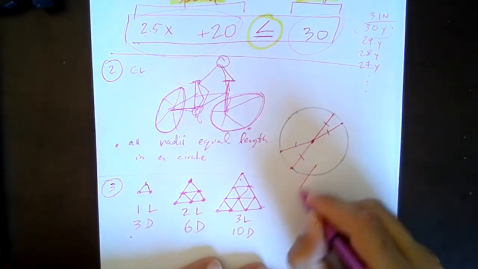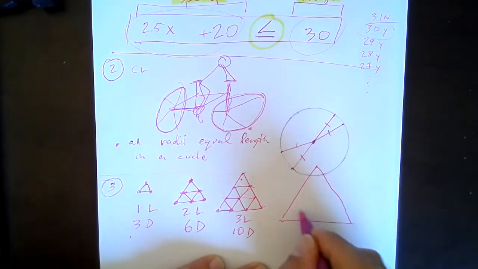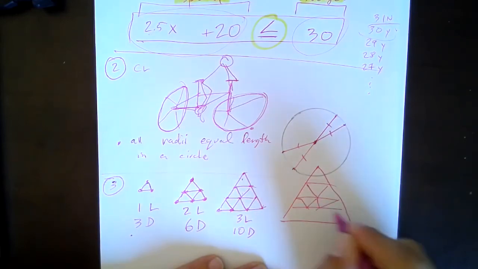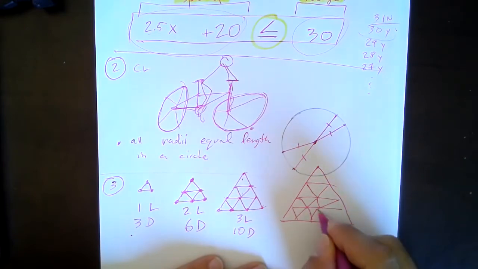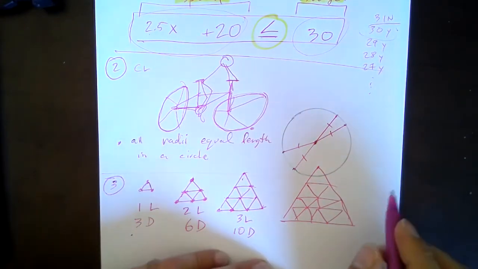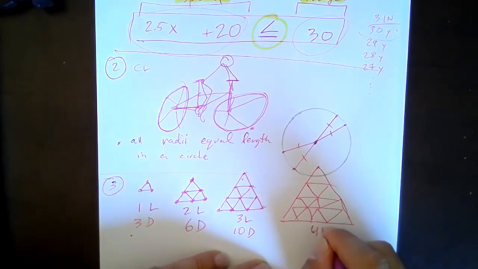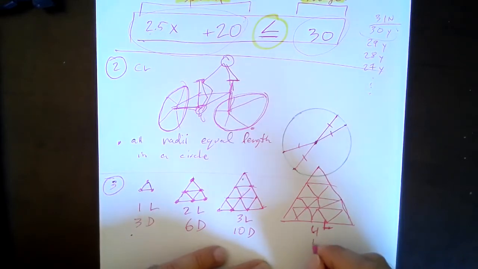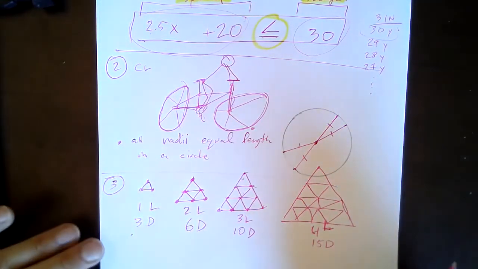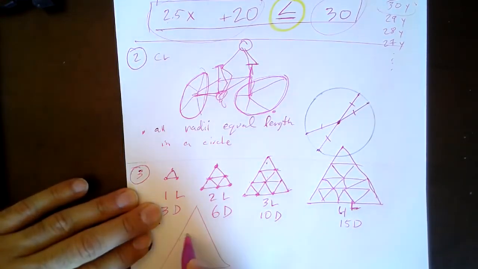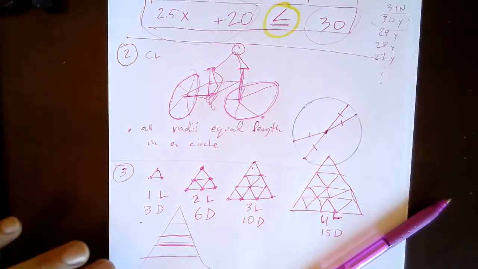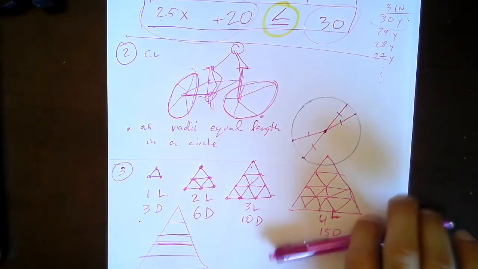And then this one's going to take a little bit of work. And we have 4 levels. Got that one. Oh man, this is not a very good looking triangle. But when we have 4 levels, we have 15 dots. Okay. Now the question is, what are we going to end up with if we have 5 levels? Oh man, well that's not even close. I'm just going to draw. I'm going to show you what I have here. So I'll show you the final drawing in a second.